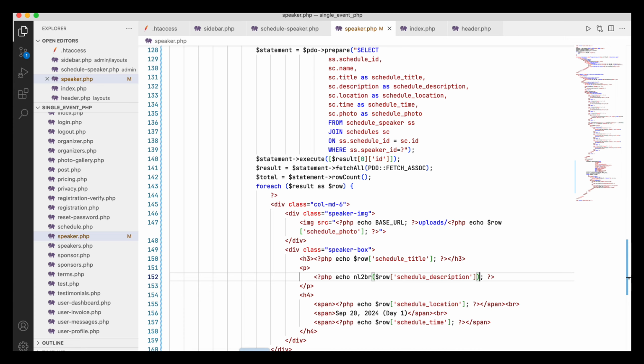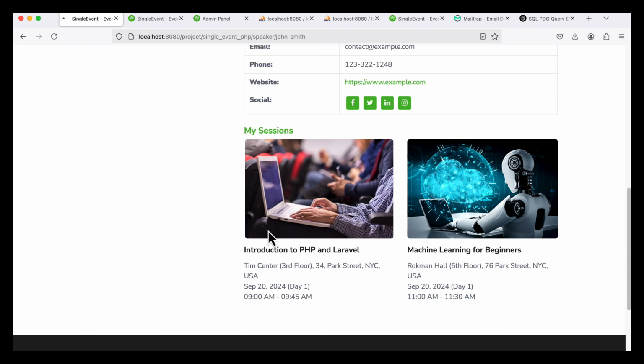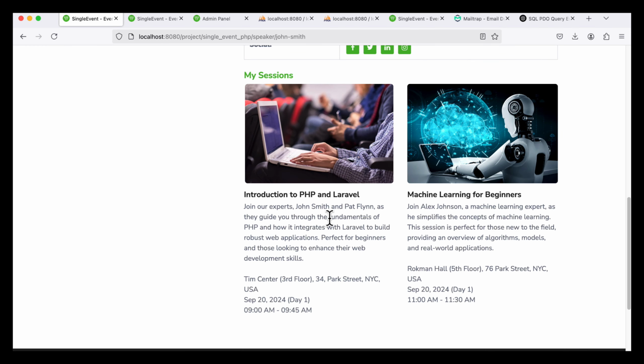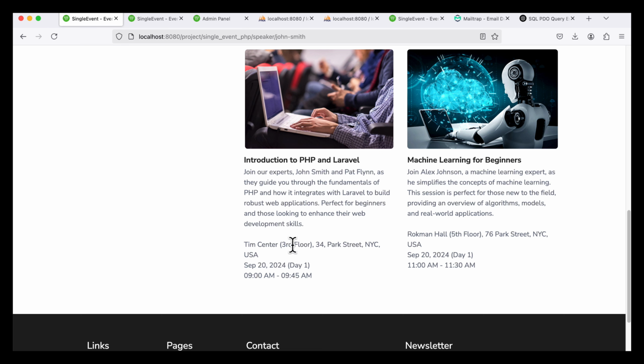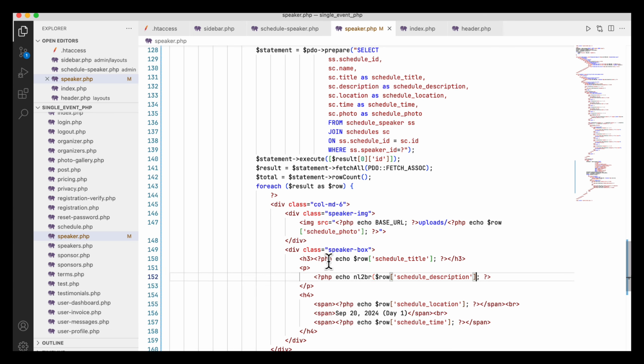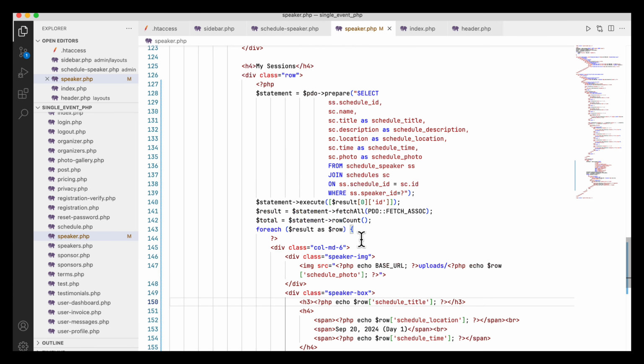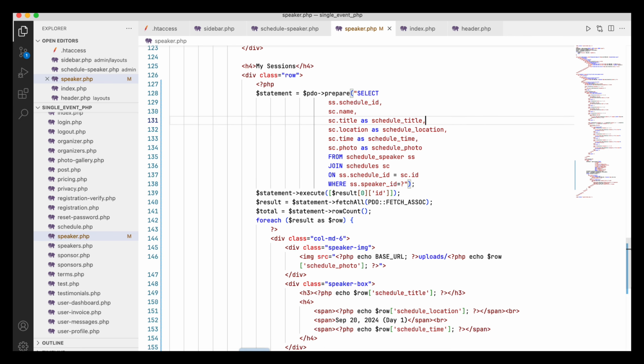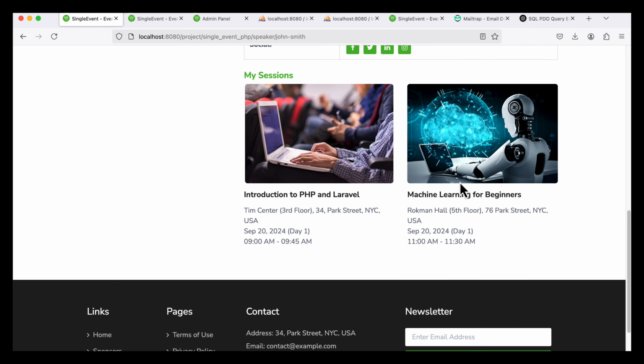Let's check it now. Refresh, you see the description comes here, and the location and other items are here. But if you want, you can omit the description, because here a shortcut is okay, so the description is not needed here. I can just remove the description from here. Just this looks better.